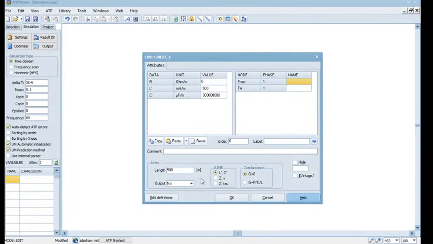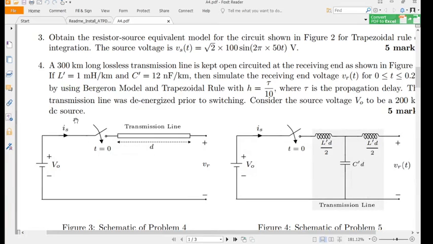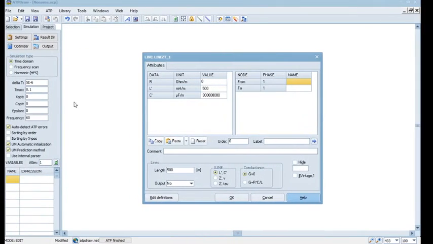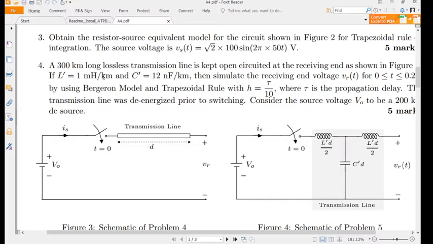So without ado, let me just pick the values which are there in this. Yeah, this becomes much handy to switch. So this is 1 millihenry per kilometer. And if I come here, it's asking me the details in henry per meter. So what should be the value here? 1 millihenry per kilometer.